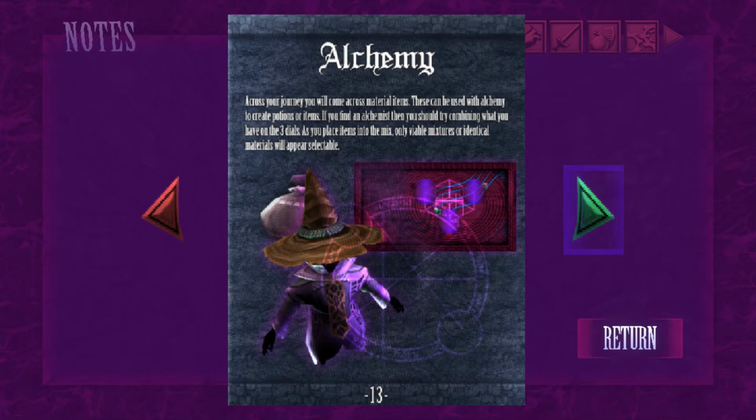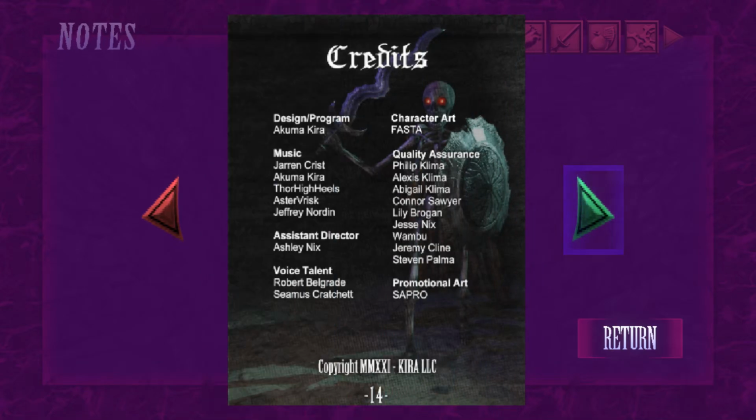Alchemy. Across your journey, you will come across material items. These can be used with alchemy to create potions or items. If you find an alchemist, then you should try combining what you have on the 3 dials. As you place items into the mix, only viable mixtures or identical materials will appear selectable. Okay, good. So I guess that means it won't let me just waste items on random combinations that won't produce anything useful. Oh dear. Credits!